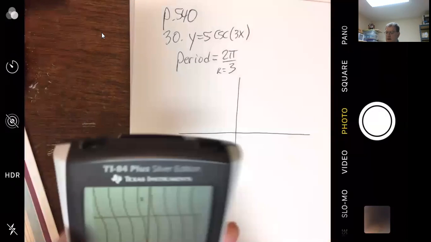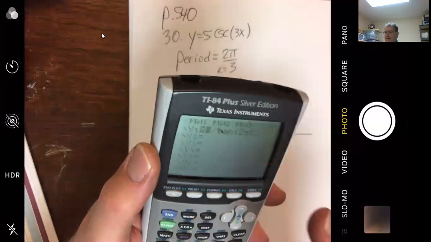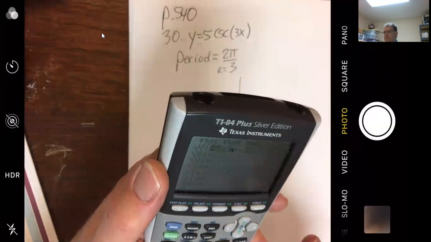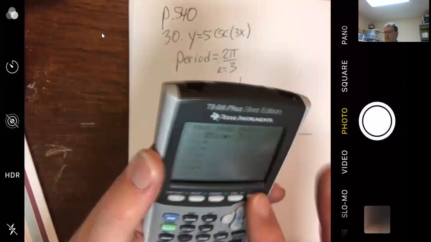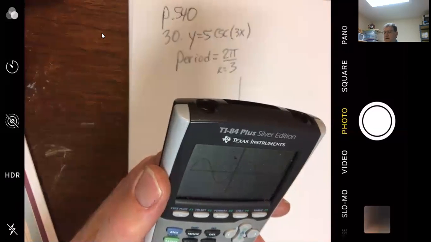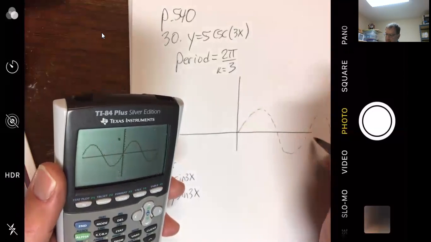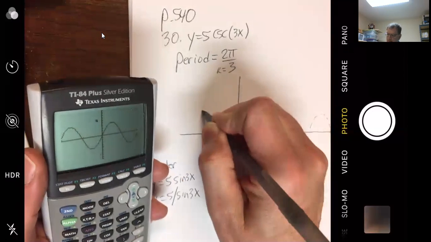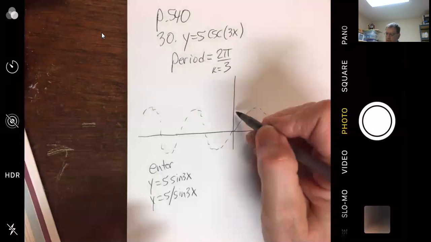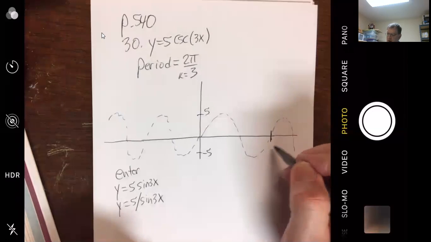Okay, and I guess this is going to be a wave. It'll go through the origin. It'll be a wave up to 5. Here, 5 sine 3x. Let's just do that one. Yeah, there you are. You're going up to 5, down to -5 through the origin. So it looks like your straight sine wave. It just goes up to 5 and down to -5. Your period would be 2 pi over 3.